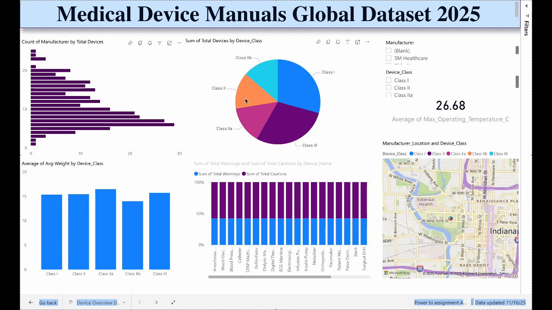Pie charts are excellent for showing the portions of each. With the help of the pie chart you can see how much portion belongs to a particular class. Starting with class 1, we have 29.25%, where the total is 100. Similarly, if we go to class 3, then 28.95% is for class 3. So with the help of the pie chart we can analyze different parts taken out of 100 for a specific type of medical device.